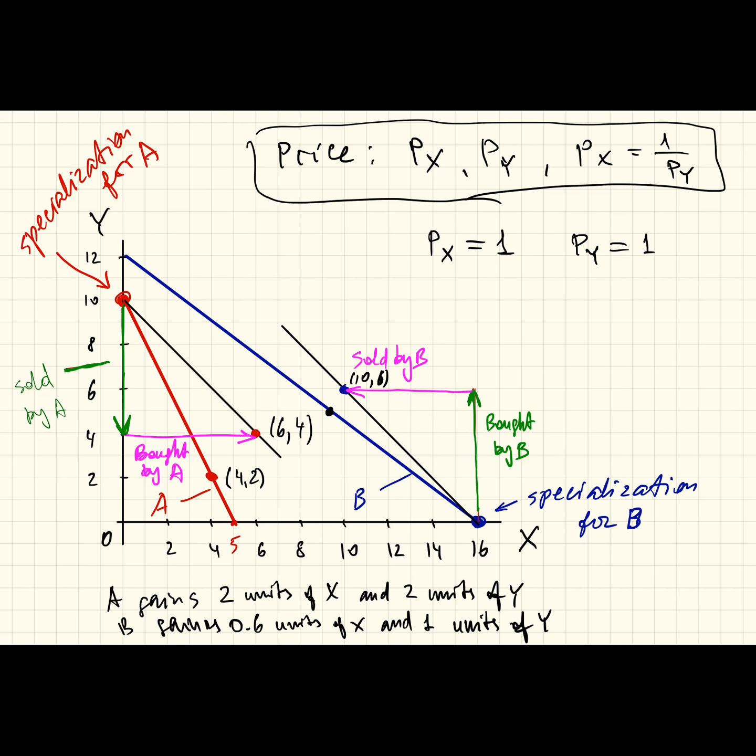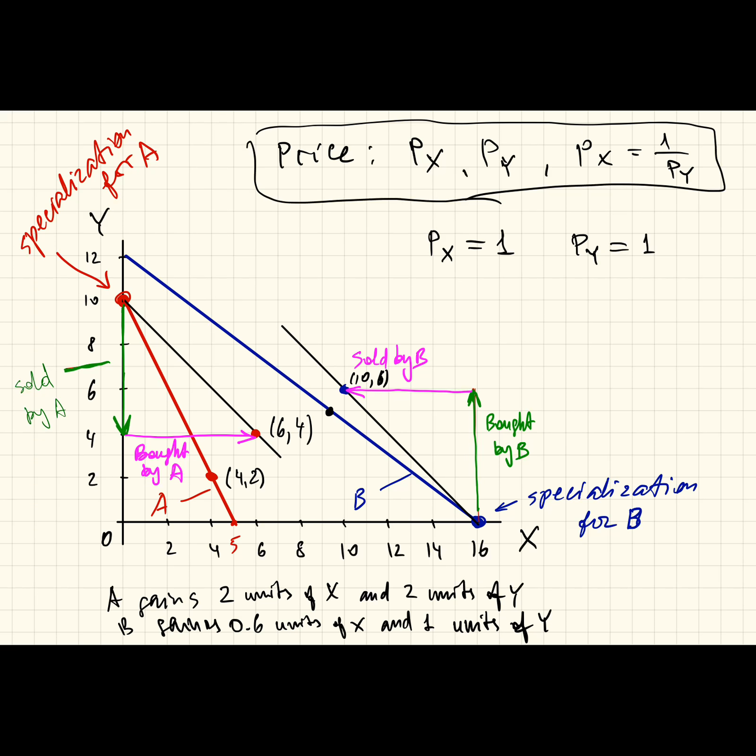But the important thing is that they gained. Actually, you can also see that depending on how far they go in terms of trade, we might see some changes. But if the price is given, and this black line is given, so this person A could have gone a little bit farther, right, to giving out actually 8 units, then it will bring him actually farther right. Okay, I'm out of this line now. But the thing is that for a given trade line, and actually another thing, they're supposed to be parallel.